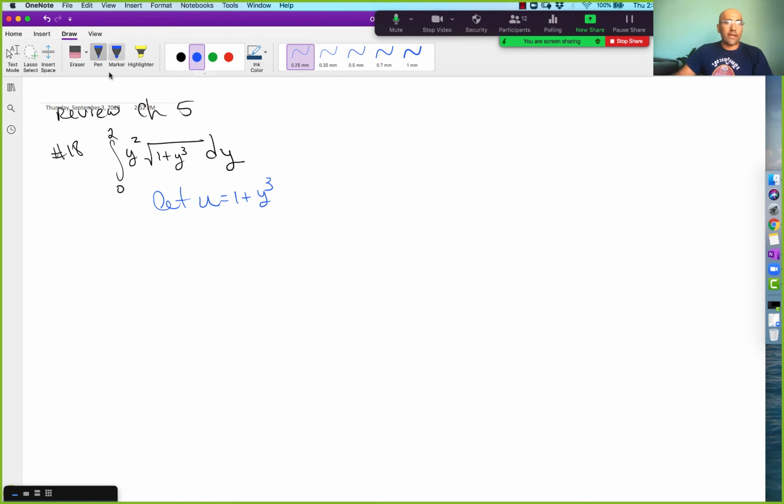So I know that when I take this integral, let's go back to black here. So this is going to be some integral, and I know I have this thing in there, and now I know that this is going to be in there, right? The u is going to be that. Okay, but now I also have to think about the derivative with respect to u. So I'm going to take dy of the u function. Good. So that's going to be dy of the 1 plus y cubed. Right? It's dy both sides of this.